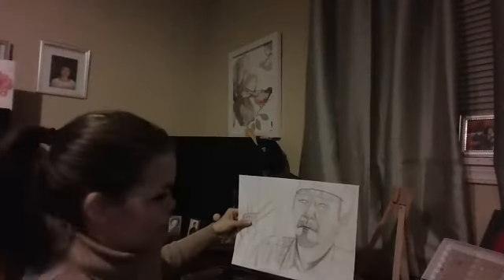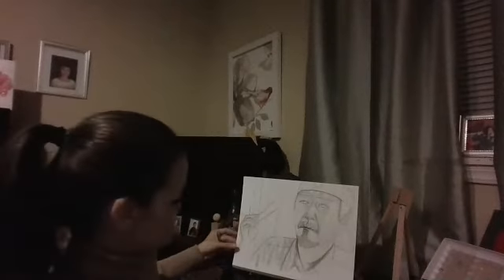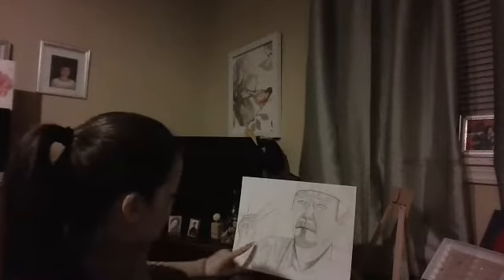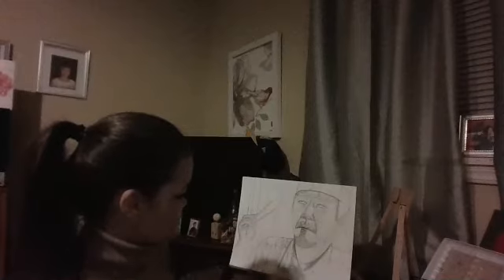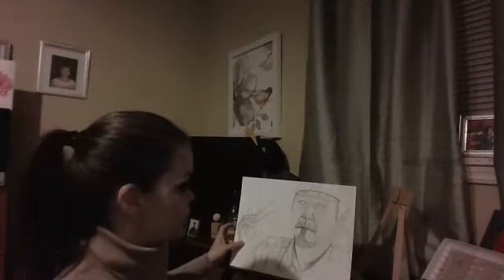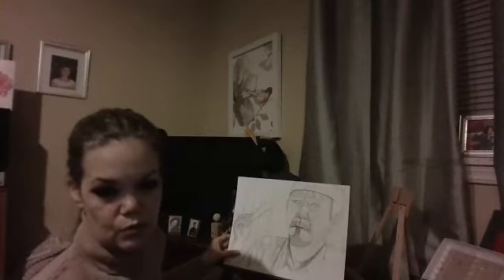Mr. Miyagi. I love Mr. Miyagi. I saw this picture of him and I was just like, I have to try him out too. This is just a sketch — all I've done is sketched him, defined him a little bit with a black felt pen, and blended him. I've not added any colored pencil, gray or black. I've not done any of that. I'd like to paint him, but I don't know how that's going to work out yet. I did him about the same time that I worked on Bruce Lee.